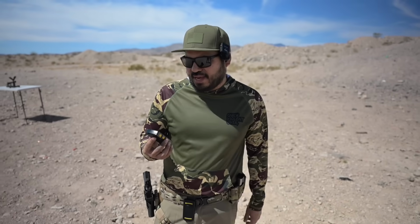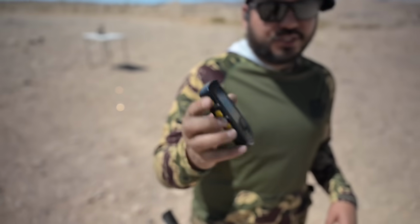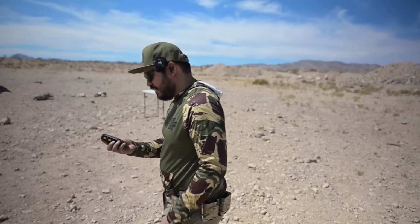For any of you that were wondering back at home, that intro build drill was a 1.68. This gun shoots, guys. Trigger's great. 0.14 splits all day long. Hey-o.